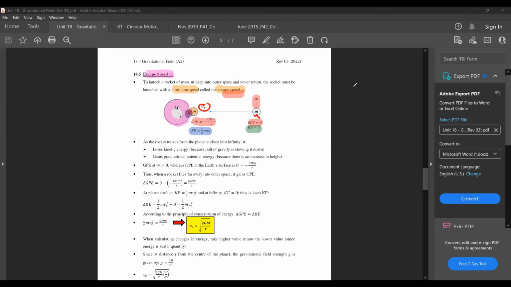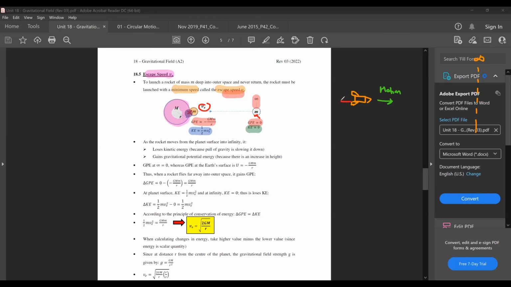You see, when you launch anything, say for example, a rocket or a satellite, okay, and it moves all the way to infinity. Let's just say that this here is infinity. Okay, your direction of motion is here. Okay, this is your direction of motion, but you are still under the influence of your gravitational field. You're still being pulled by gravity.